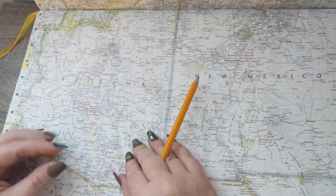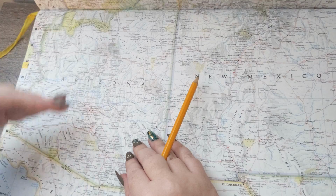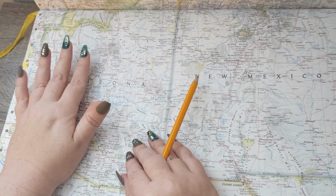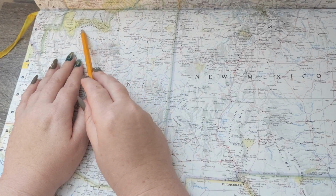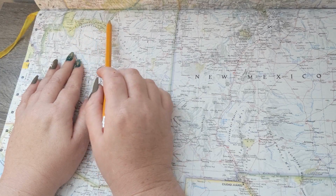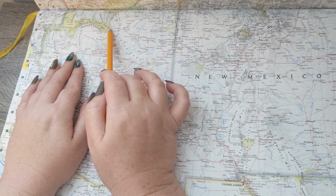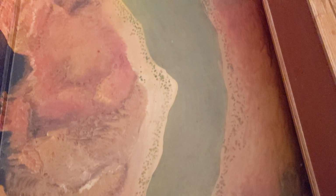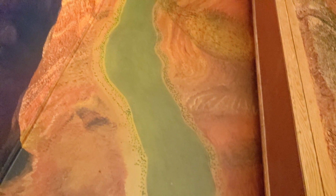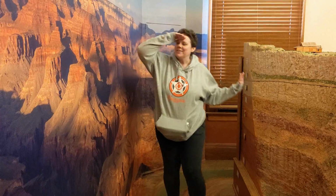But let's talk about the geography of this very, very interesting state. I guess if we go north to south, we start off with one of the most famous sites and probably the most beautiful site in the United States, the Grand Canyon. You can see that it spans this whole area here, cut by the Colorado River, slicing through layers of rock for billions of years to create the world's most stunning place, I think. The most stunning canyon, the most stunning cliffs, all of that. We'll read its UNESCO site page in a minute after we finish geography.